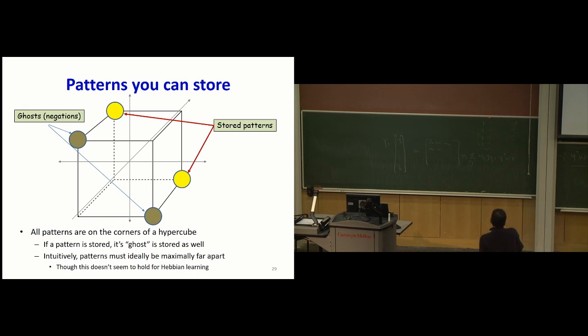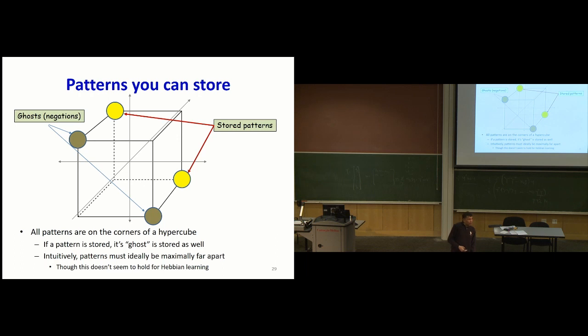And in this case, observe something. If both of them differ in exactly n over 2 bits, then if I take the component-wise product of every pair of bits and sum them up, that's basically the inner product between the two patterns, right? That's going to be 1 times 1 plus 1 times 1 plus 1 times minus 1 plus 1 times minus 1. What is that? That's 0. So the two patterns are orthogonal. When two bit patterns differ in half the bits, they're going to be orthogonal, right? So orthogonal patterns are as far apart as you can get. You cannot get farther, right?